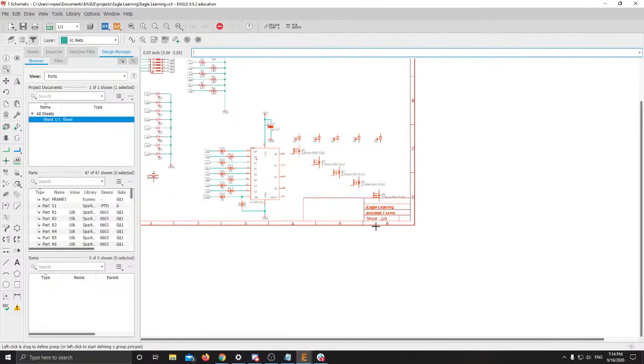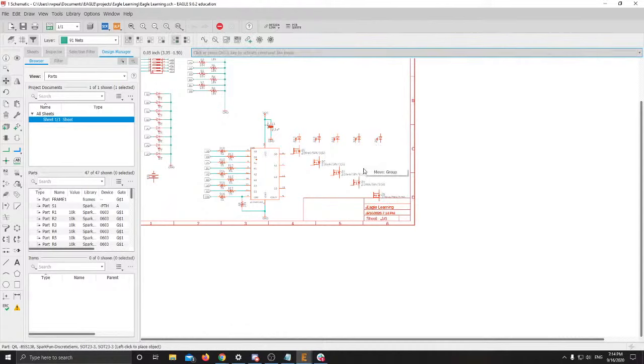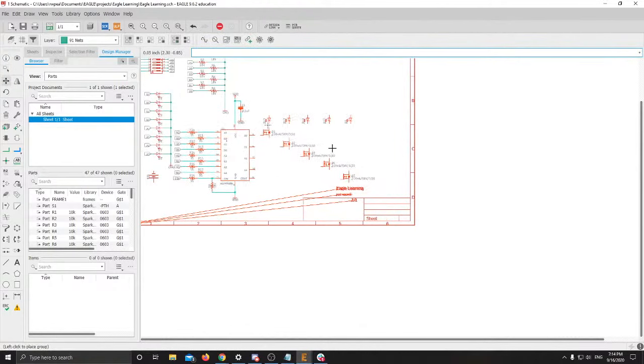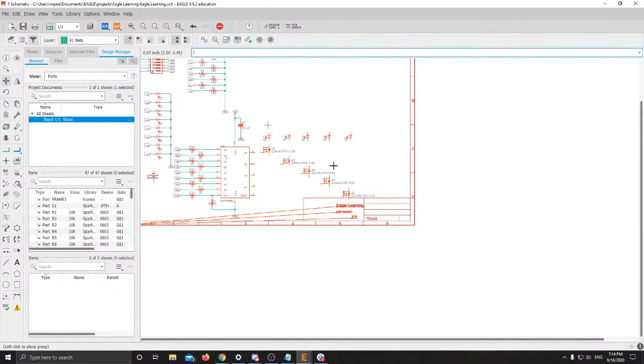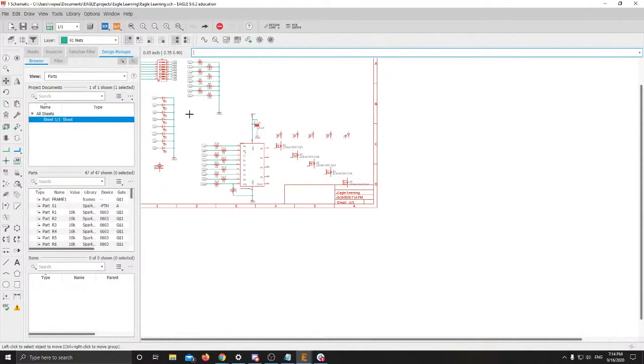So I'm going to select all these parts and do the move group again, just to make things a little bit neater. But you'll notice I grabbed some of those names too, so that's not what I want to do. So I'll probably have to move these in two groups, but that's all right.